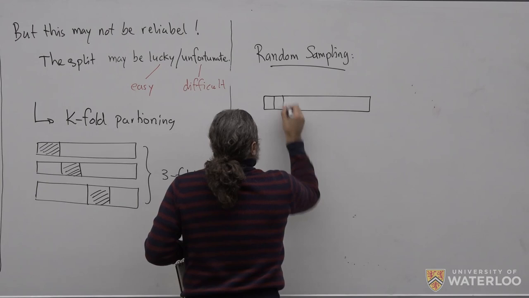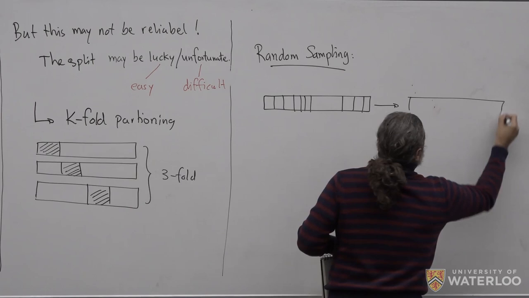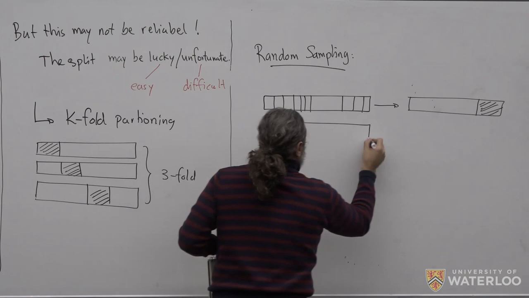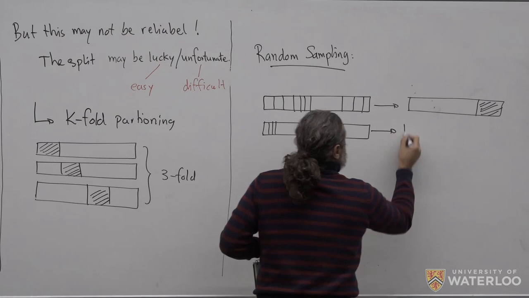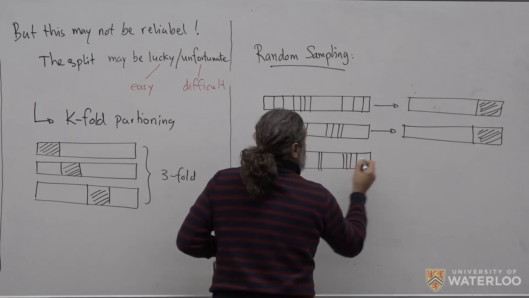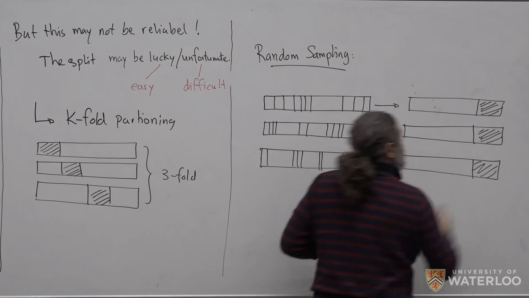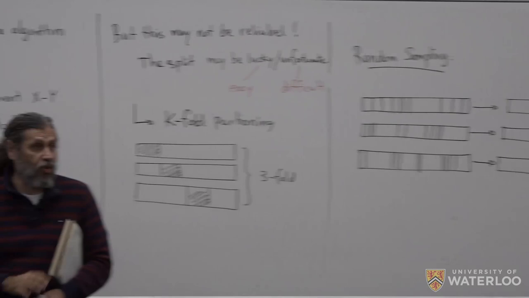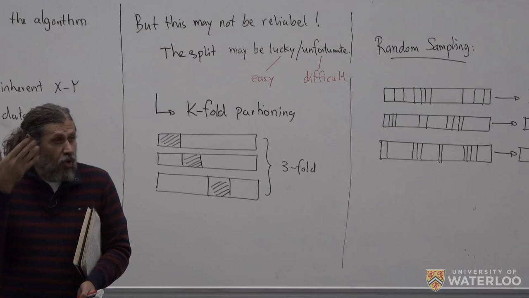And then order it. This is the first 30%. Grab another one. Do random sampling. Order it. Another fold. Grab another one. Random sampling. And then order it. You get another 30%. So we have to do a lot of random stuff to make sure that we are not relying on a bias in the data, or experimenting based on our own bias.